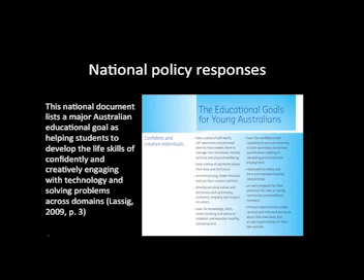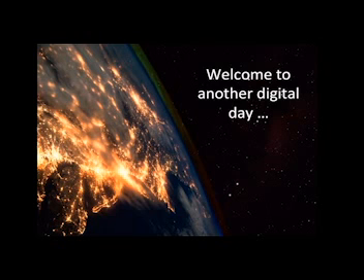It lists major Australian educational goals, and one of those is to develop the life skills of confidently and creatively engaging with technology and solving problems across domains. And so what we find is that there's actually this imperative from the Australian government for teachers to be able to use digital technologies as part of their work with young people. And a lot of teachers have started to see that this may be a way to be able to include students from a whole range of diverse backgrounds to address some of these needs for inclusion.